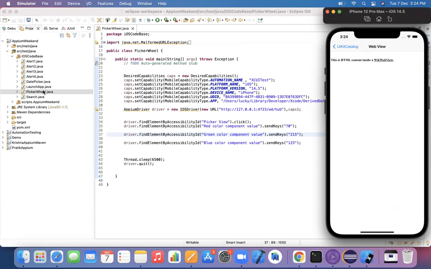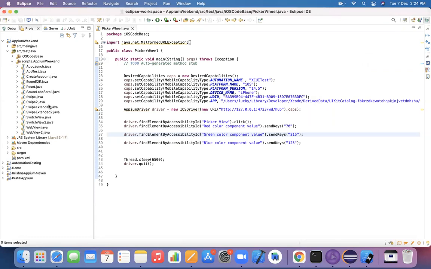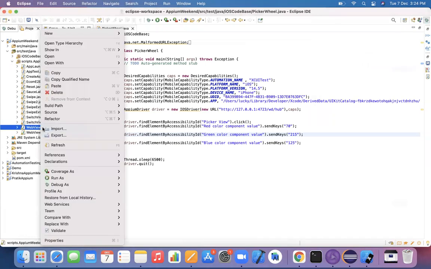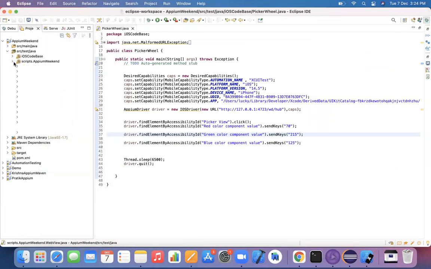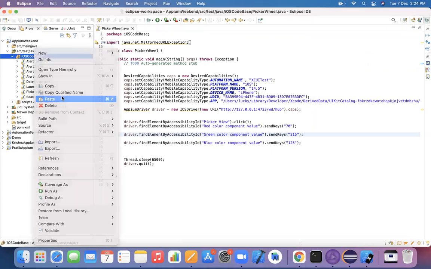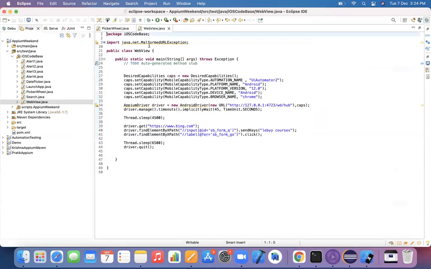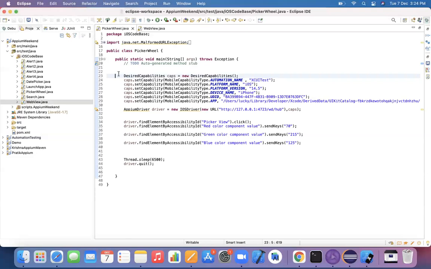So what I'm going to do right now is take the Android web view script we have prepared, copy it, and place it directly here. In this web view, the thing I'm changing is creating an object.